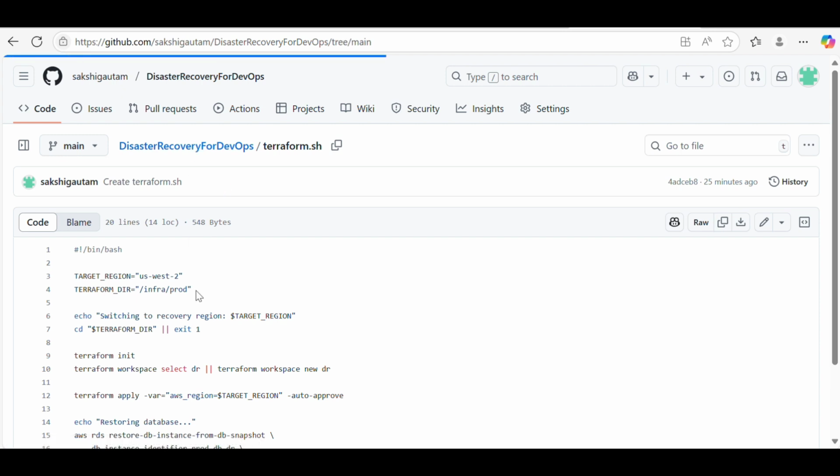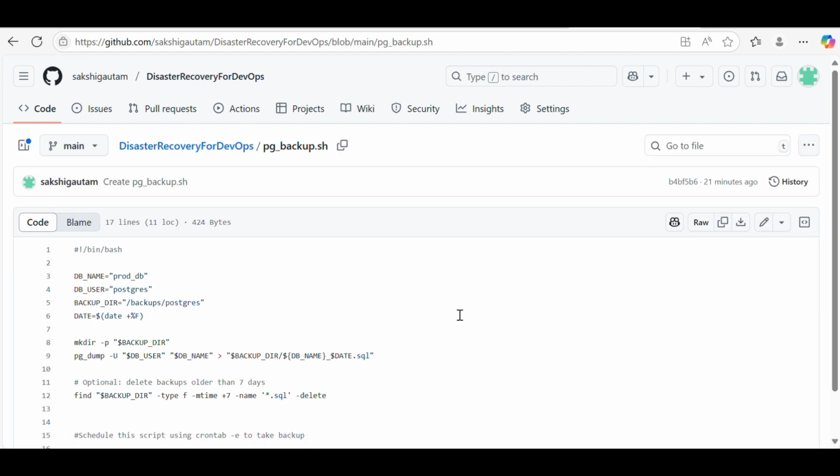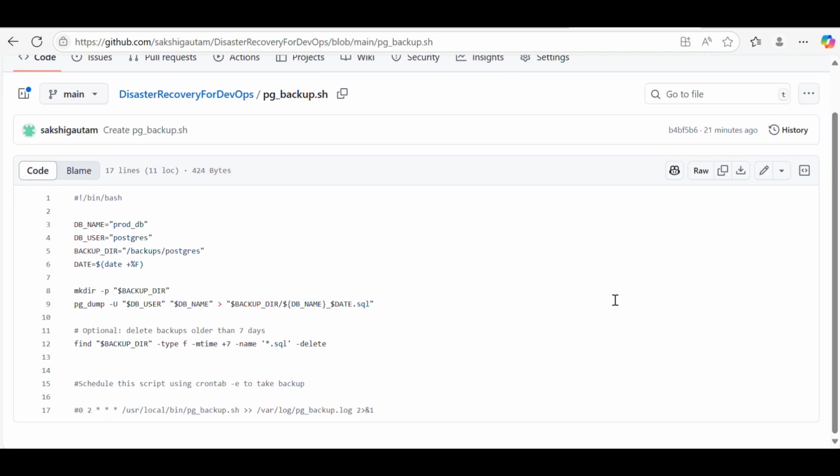Then comes the backup of the data. For that, we create the dump of the data for all the tables. Suppose there are 200 tables, so we need to have dumps. Dumps are basically the backup of all the tables, and they should be taken from time to time.